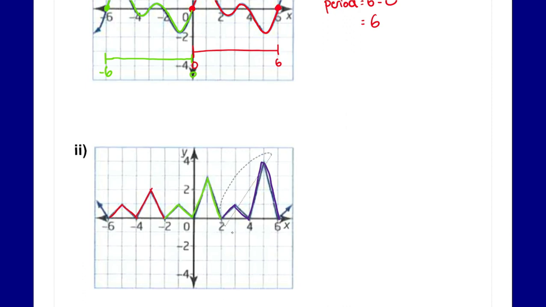So if I take all of these different repeatable parts and stack them on one another, we can clearly see that they're not the same shape. These are all different. So these patterns are different, even though they have the same one portion, the rest of it is not the same. So this is not a periodic function. It's not a periodic function because we don't have any repeating patterns.